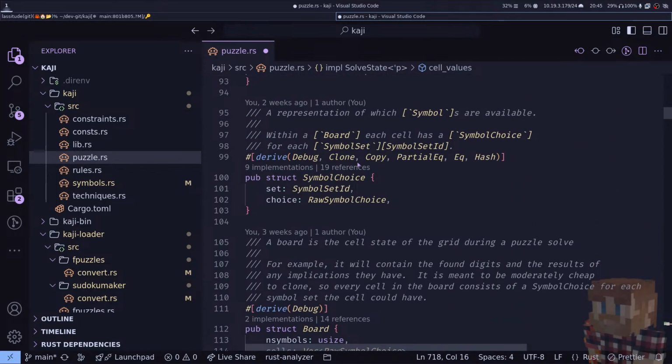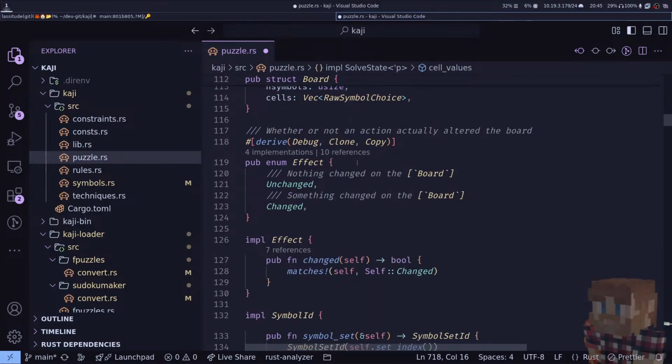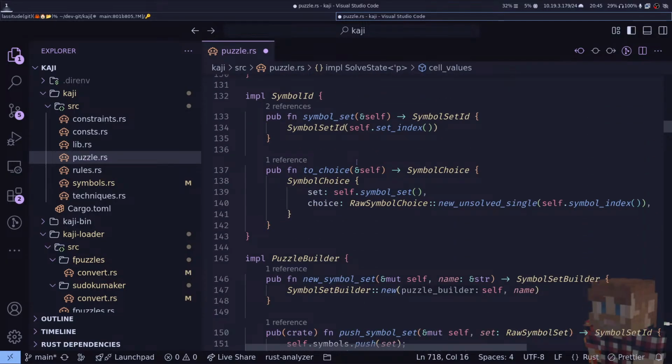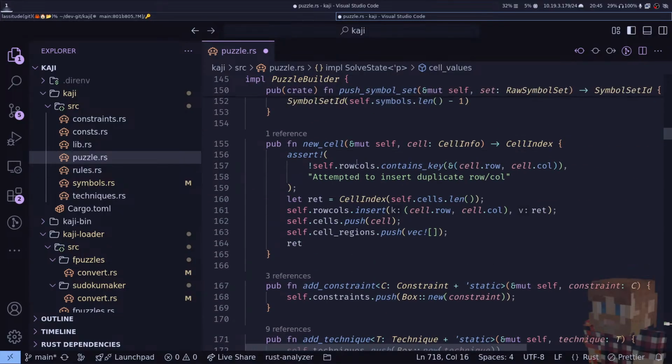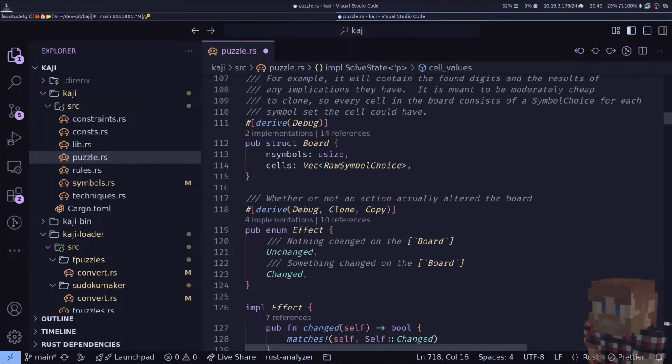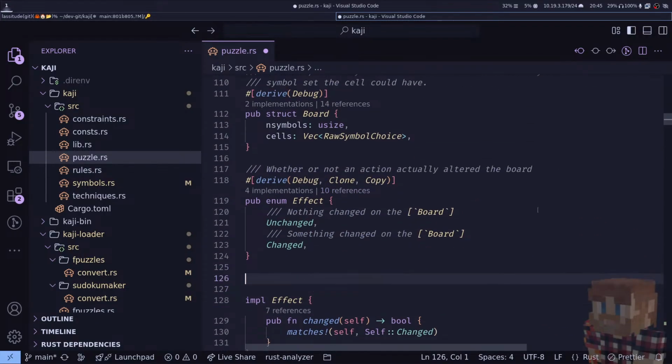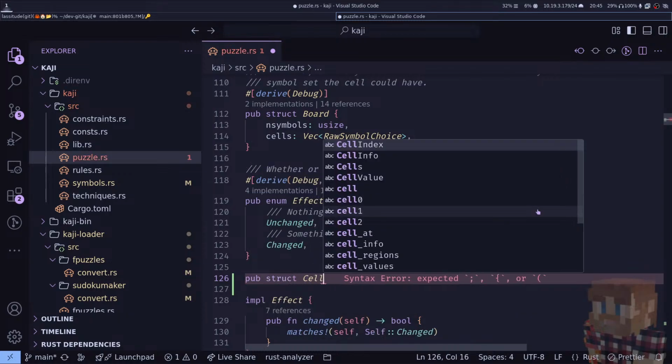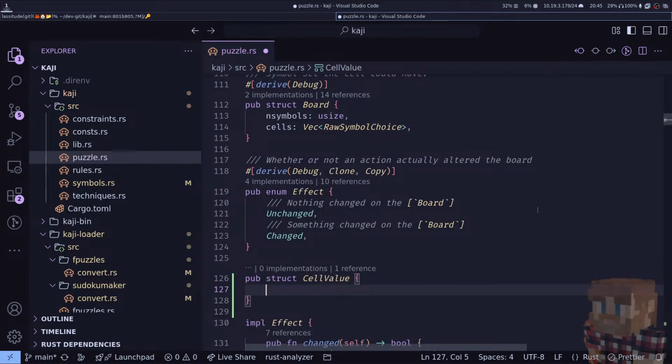Okay. So what I'm imagining here basically is that a cell value is the set of symbol choices, or rather the set of symbols and the cumulative value that results.